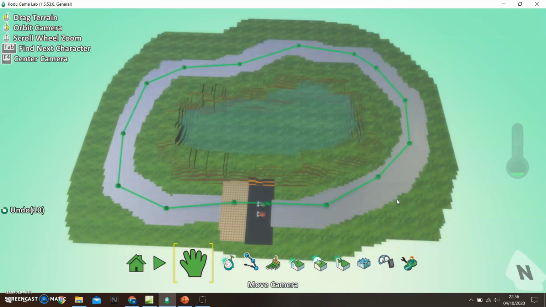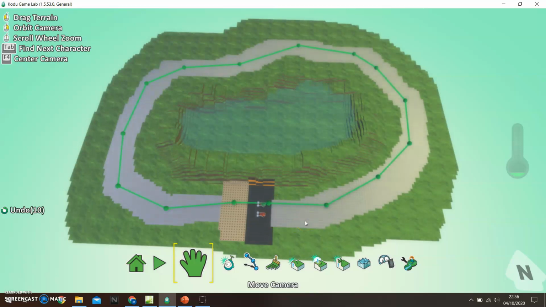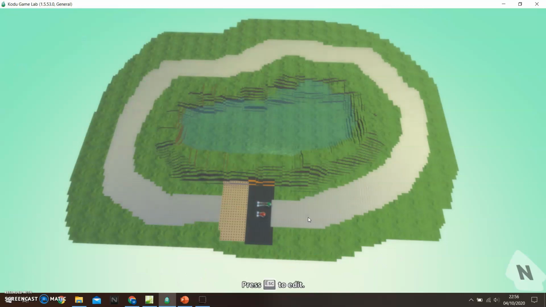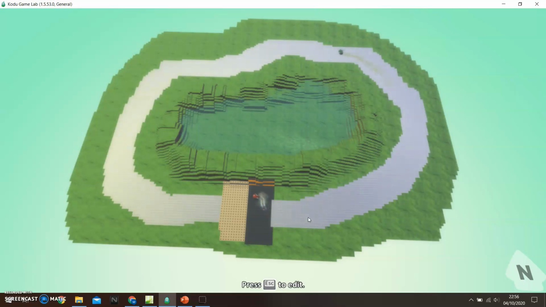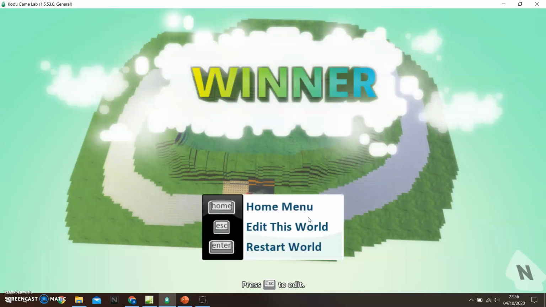I'm going to escape out of that, and we know that the enemy can win the game, so I'm also going to just check that the player can win the game. And I'm going to cheat here, so when I start to play, instead of setting off round the track, and notice the track is now in a fixed position, I'm just going to turn round and then drive onto the end zone. So a little bit of a cheat there, and we'll look in level 2 at how to avoid that kind of problem.